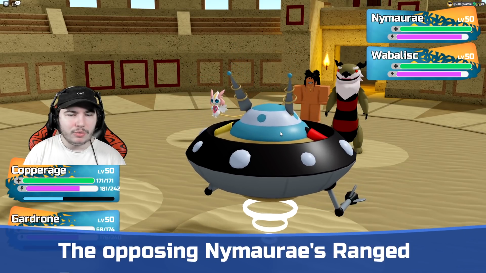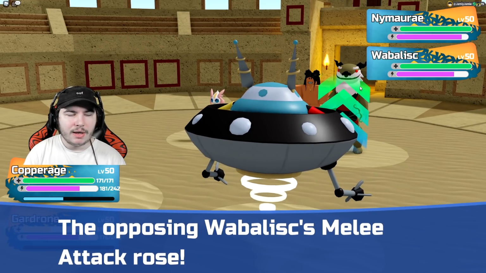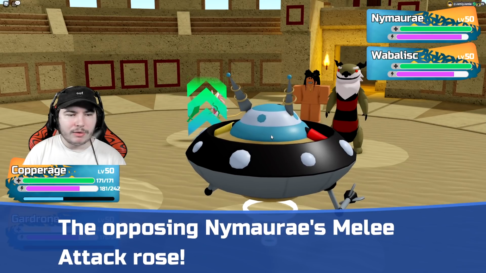What's the Wobbler going to do? Is he actually going to go for the Clay Slap? Power Focus, that's also fine. I'm going to definitely get off Speds. Wait, Playful?